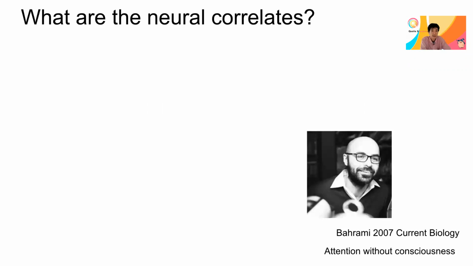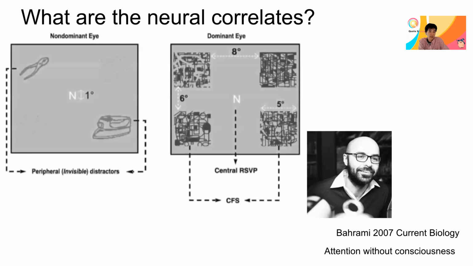One of the most clever experiments in this regard was invented by Bahador Bahrami in 2007. He again used a CFS experiment, but combined that with attentional manipulation. Here, what Bahrami did was to present to the dominant eye these continuous flash suppression images. He used line drawings of many different types and presented them one at a time, 100 milliseconds each, flashed many, many times. And that was presented at 4 locations simultaneously, as you see on the display.